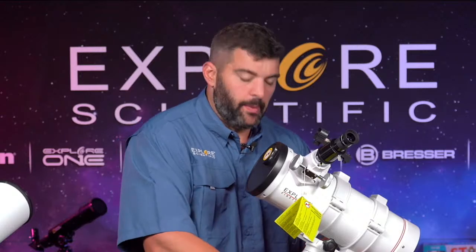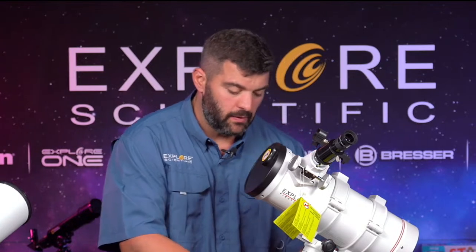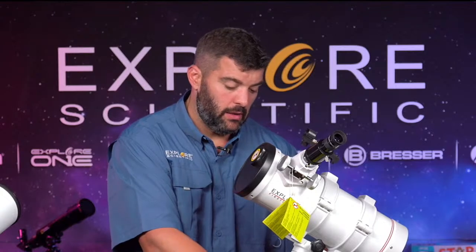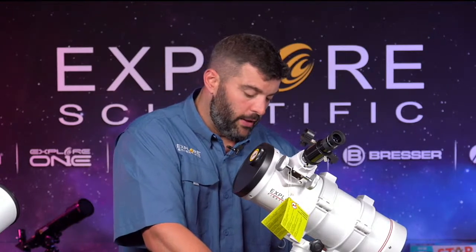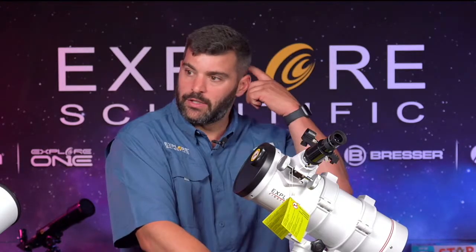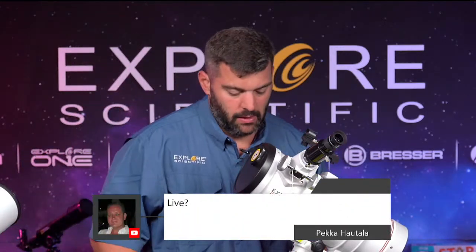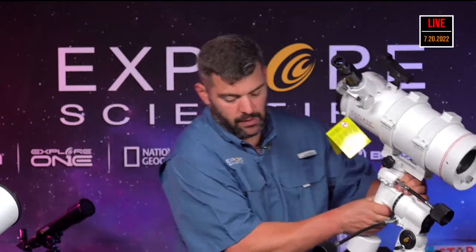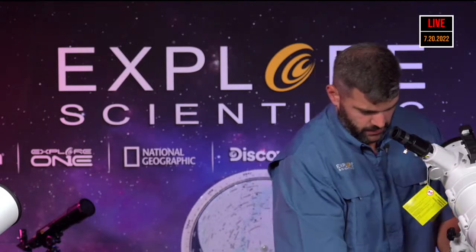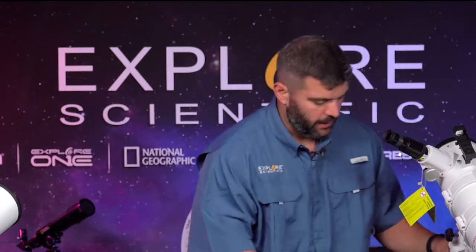Now, with a German equatorial mount, it's recommended that you point it north, depending on where you are on Earth, actually. You point it north, and then you also adjust the latitude of where you currently are. Here it is 36 degrees in northwest Arkansas. North is literally right behind me. So I would point this north every night after I adjust it, because it's crooked. That's about as good as I'm going to get it.